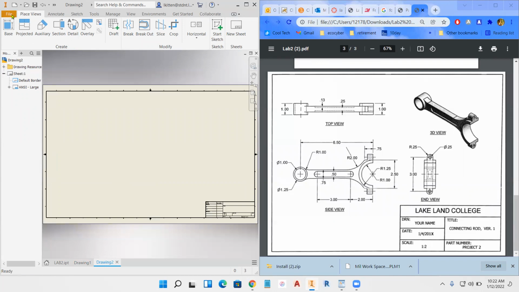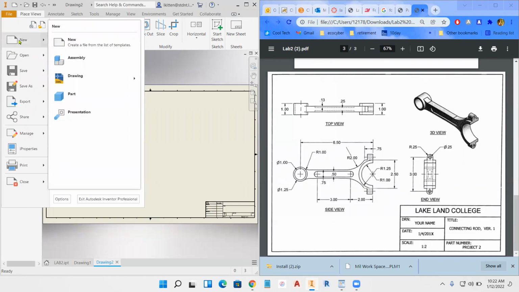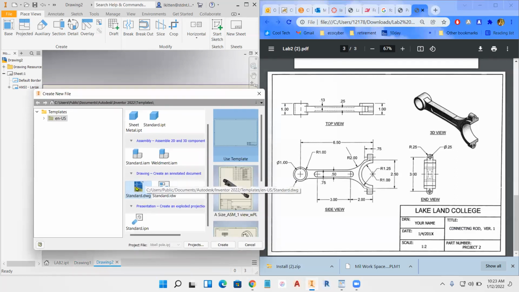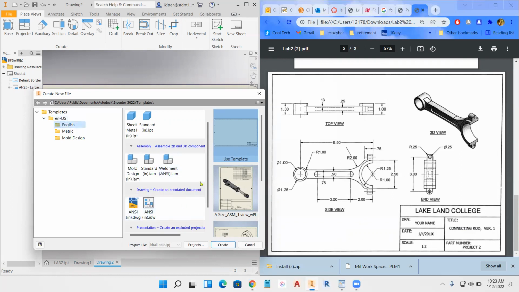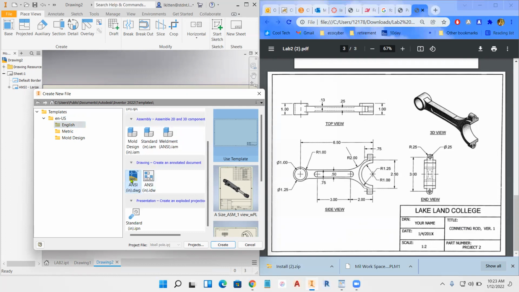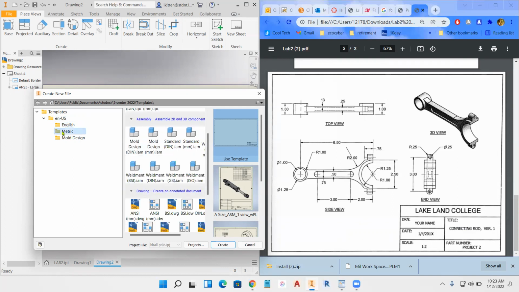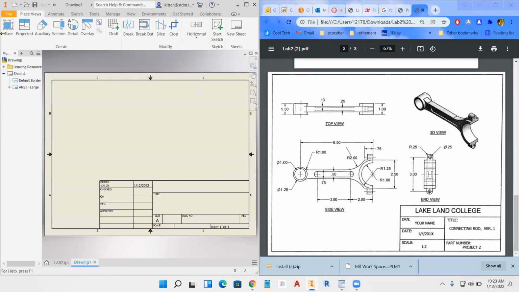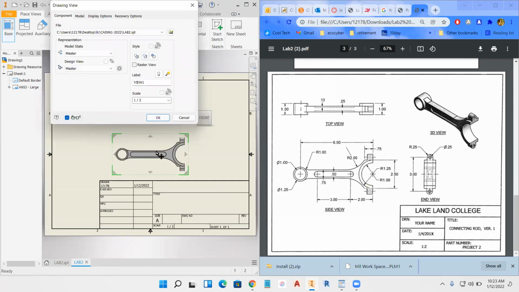Well, that's not right either. Where's it at? Just pick New, I think. Then you get more options. Then you go to Drawing here, or you expand that. English. There we go. Not giving me very many options, is it? I want to pick a metric one because then I have all millimeters. Okay, I'll just go ahead and make it larger like that. It's fine. Go ahead and put all your views in there to match what's up there. That's the example.